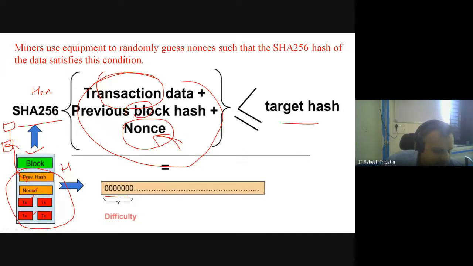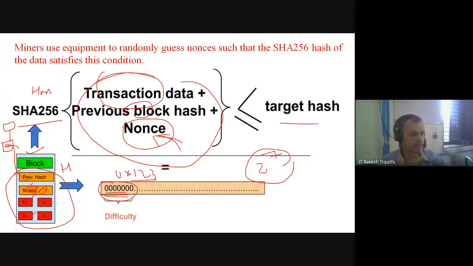Now nonce is a number, any number used only once. I start with 0 and I see what hash value I get. If the hash value I get is 0x123, that is not the hash I want. I want a hash value to start with this many zeros: 1, 2, 3, 4, 5, 6, 7 zeros. So at least you have to try 2 to the power 7 times to get a nonce. Different nonce values you have to try, and in this simple example you have to try 2 to the power 7 different nonces, so that one of them will give you a hash value that starts with 7 zeros.